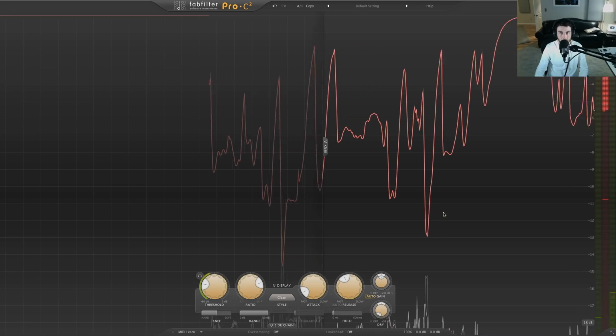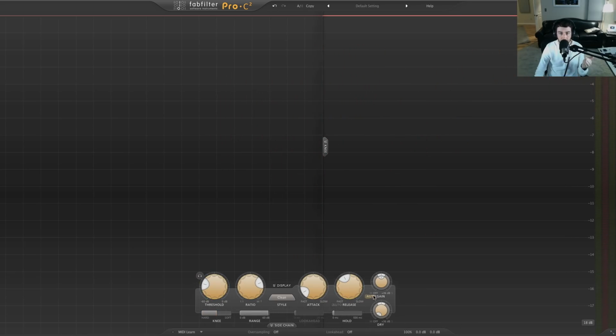By compressing this signal and then utilizing the auto gain, we're bringing up a lot of the quieter aspects of the vocal, which includes room ambience. You probably heard a little bit of that if you listened closely. You're also bringing up the sibilants, or the S's. You can hear that they got much harsher. And you're also hearing that the breaths in the performance came up to be just as loud as everything else. It's basically saying everything in the performance is of equal importance, which should not be the case.